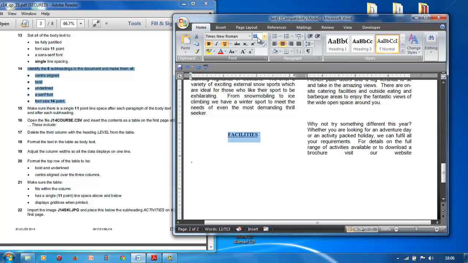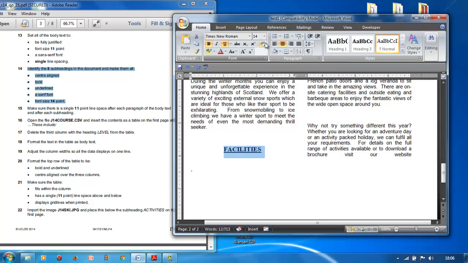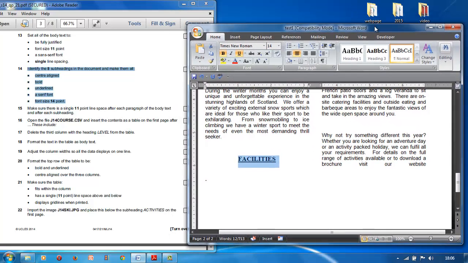Okay, 14 points. 14. And there it is. Okay, 14. Save. Make sure there's a single line spacing of each paragraph. The body text, you've done that.